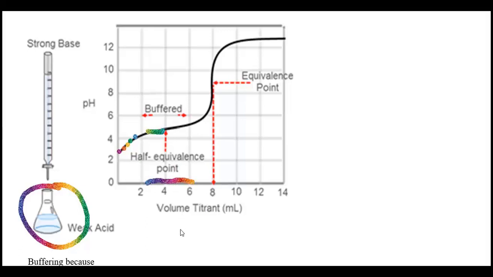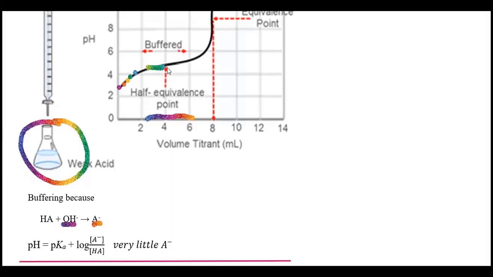And the critical part is, when you reach a point where you've gotten rid of half the acid, you reach what's referred to as the half equivalence point. So if you knew it took 8 mLs to neutralize all the acid, the 4 mL point is the half equivalence point. Given a titration, you say, okay, I did this.